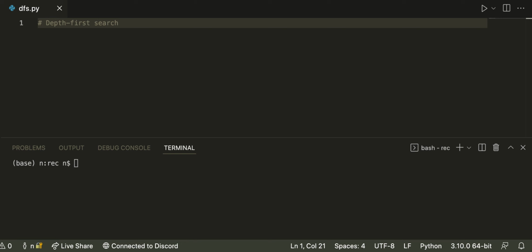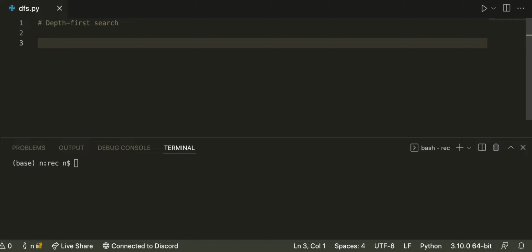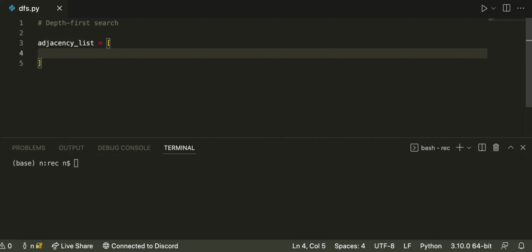So this is called depth first search, basically visiting every node once. So anyways, one way to represent a graph is through an adjacency list. An adjacency list is basically a list of different numbers. Oops, I lied. It's not an array of numbers. It's actually just a list of lists.